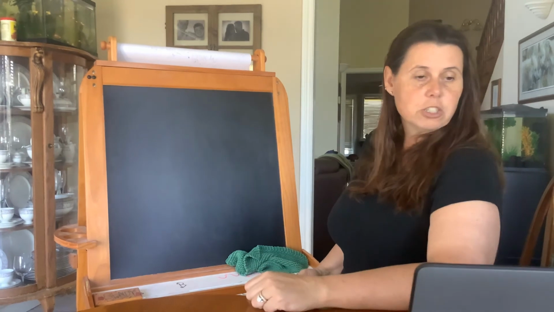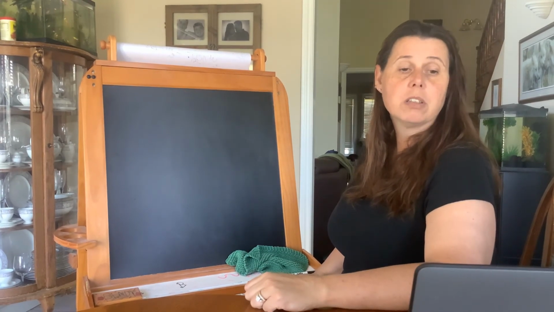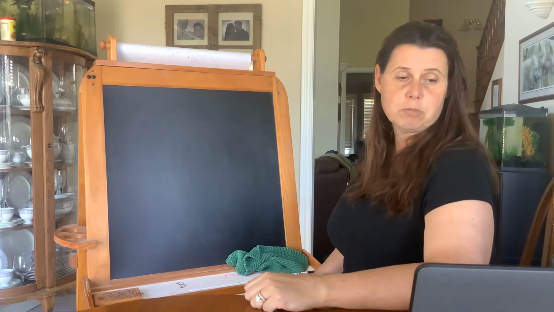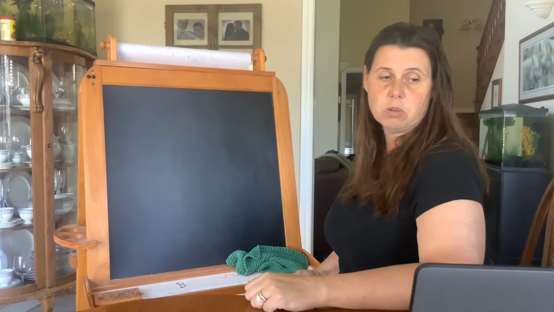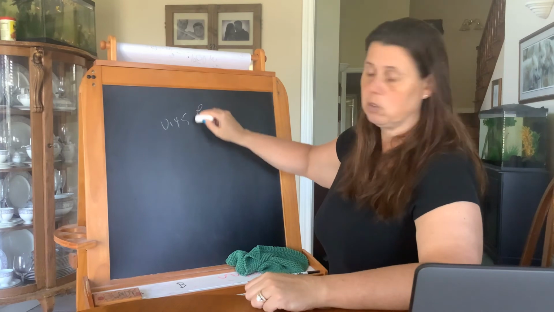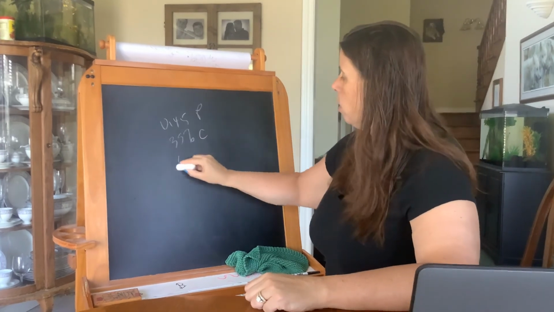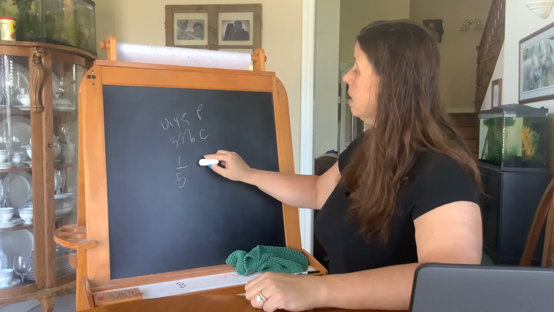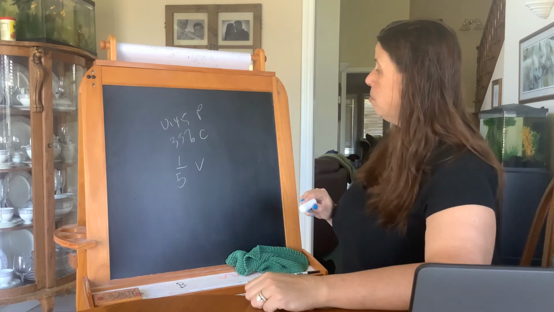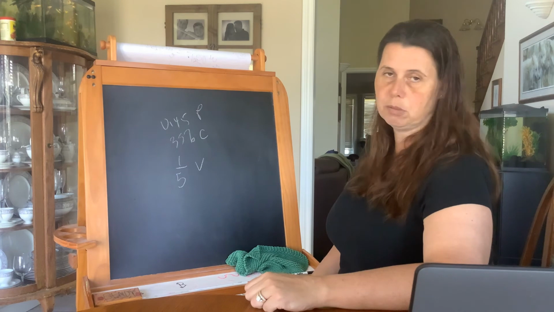Okay, in Rachel's class, decimal 4.5 of the students like pepperoni pizza, 35% like cheese, and 1/5 like vegetarian. What type of pizza do the most students like? So we've got 0.45 is pepperoni, 35% is cheese, and 1/5 is vegetarian, right? We want to find out what's the biggest of these, but we have a fraction, a percent, and a decimal. We can't compare them like that.